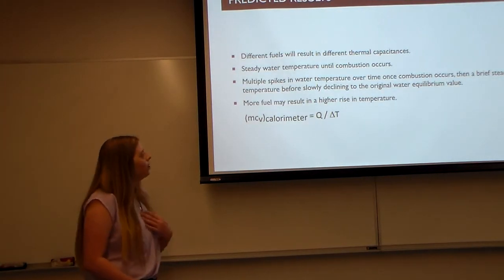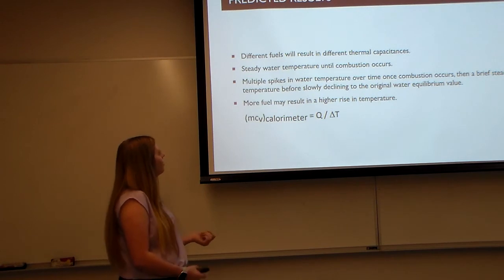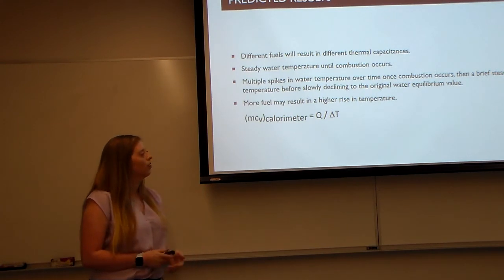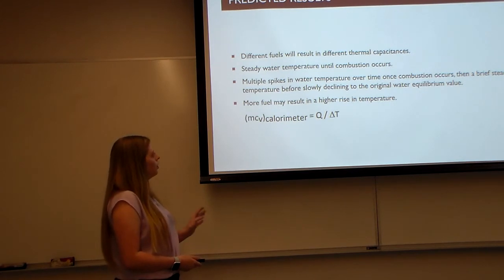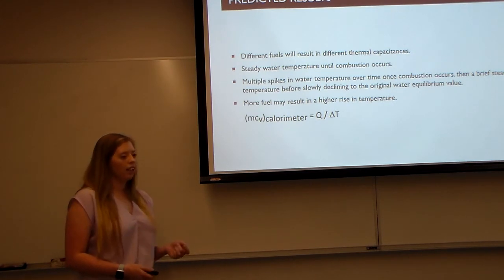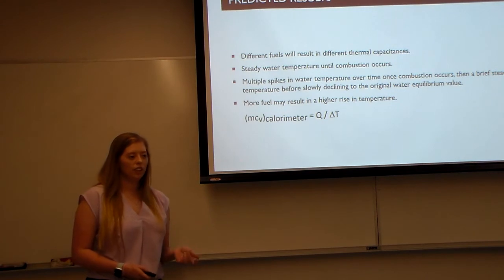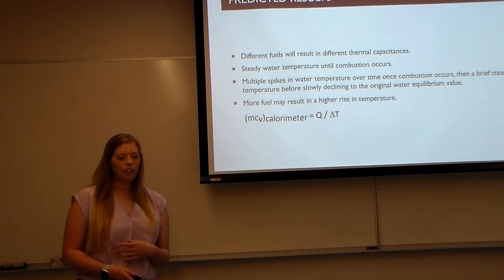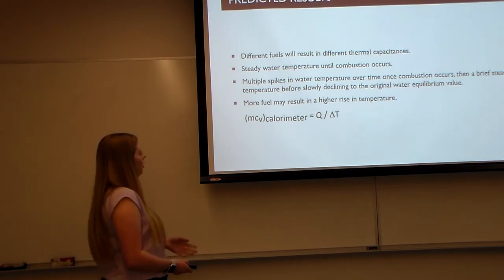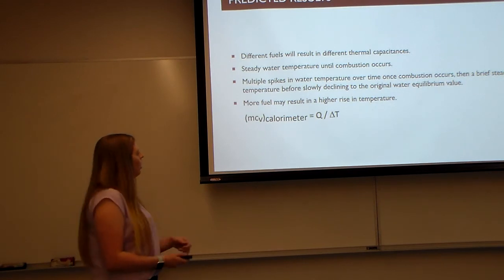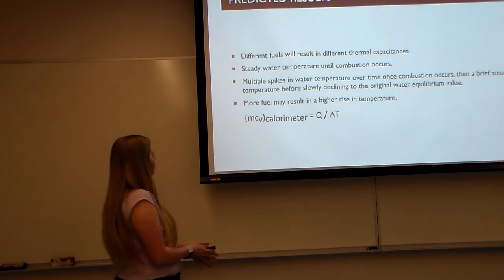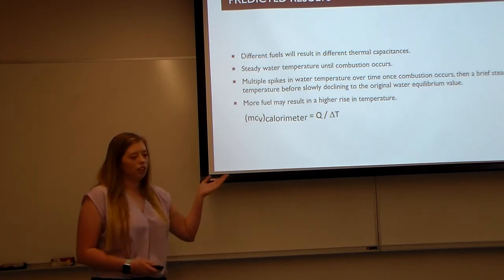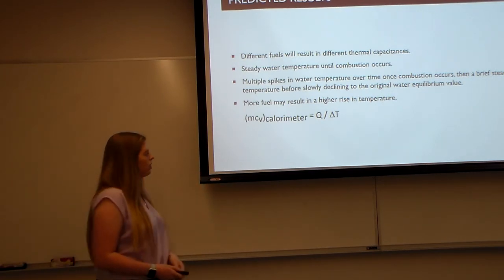So for my predicted results, I predicted that different fuels would result in different thermal capacitances. I thought there would be a steady water temperature until the combustion occurs, and that it would have more of an instant reaction in the temperature, not a steady increase, that there would be multiple spikes and not just a steady incline. And more fuel may result in a higher temperature rise. And this is the equation that you would use to calculate the thermal capacitances.